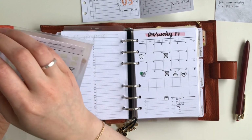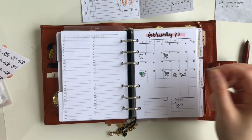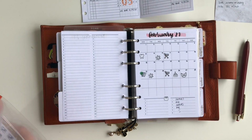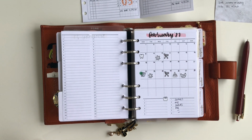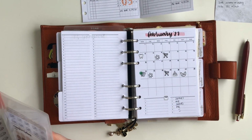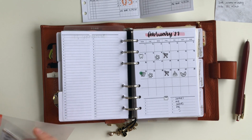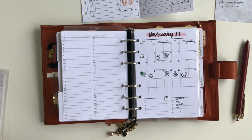Then I don't have any doctor's appointments booked, but I do have a course for work which is on the 23rd, and I have a one-to-one with my manager which is on the 10th. So I like to use these little asterisks to mark work appointments. And on the 3rd, the water testing's been done, but I don't need to mark that because I've already passed the information on to my team, so they are aware. And I've not got any leave booked or anything. On the 8th, I am doing a half day because I'm at the dentist, but I don't think I need to mark that. And hopefully we won't have to take Bert to the vets or anything.